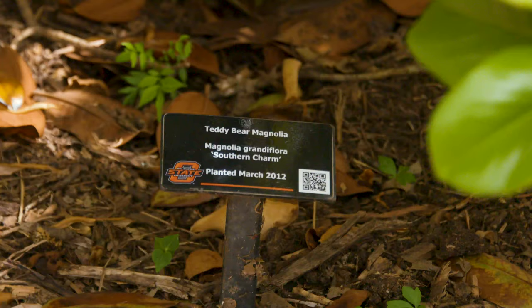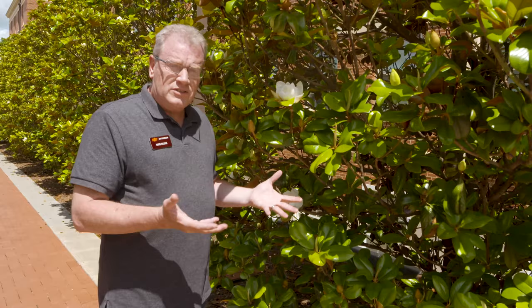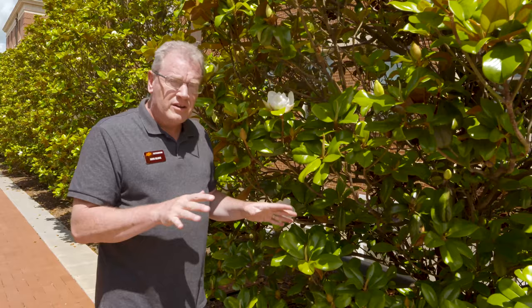So this plant grows just about anywhere. It's not really too picky about its soils. It does prefer acid, moist growing conditions, but once it gets established, it's actually pretty drought tolerant. It will tolerate short periods of drought as well.